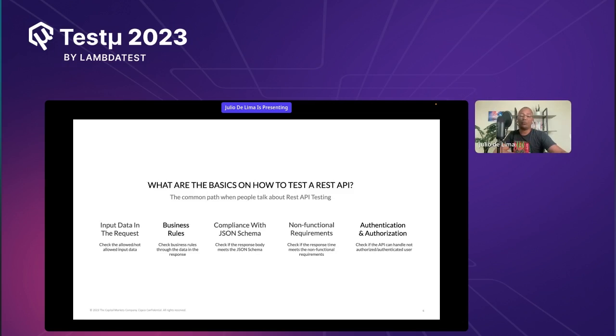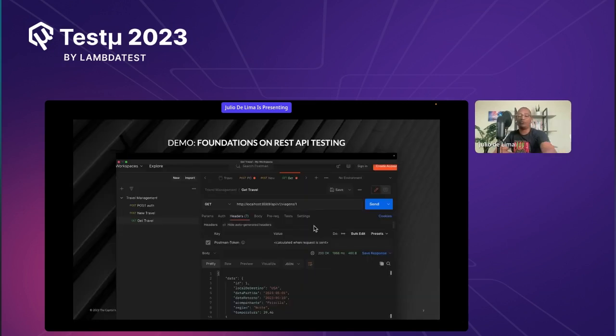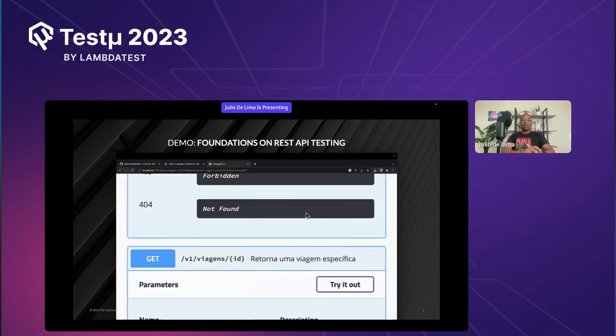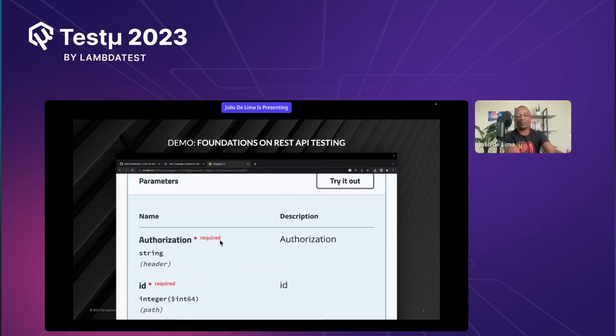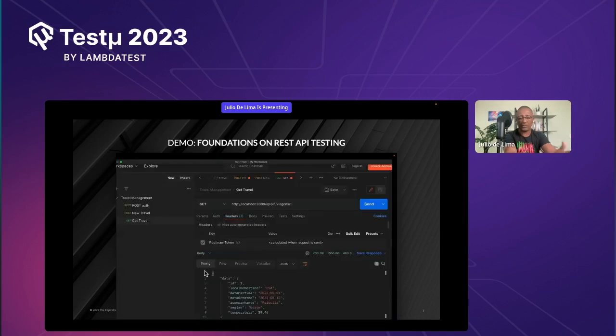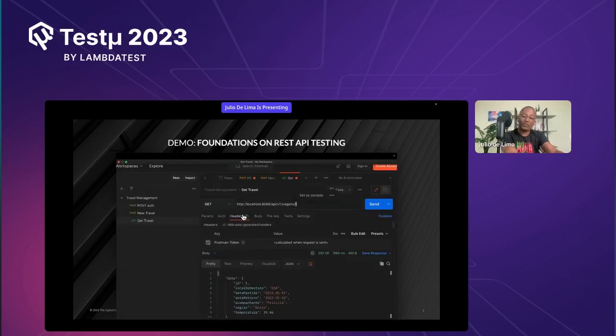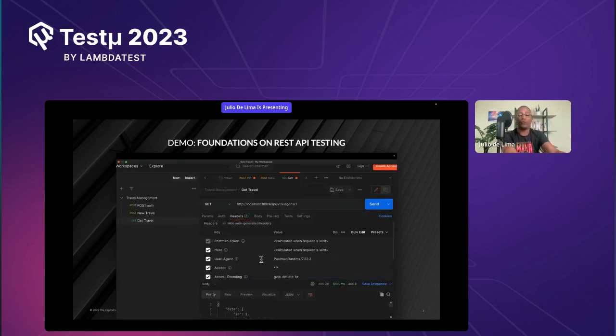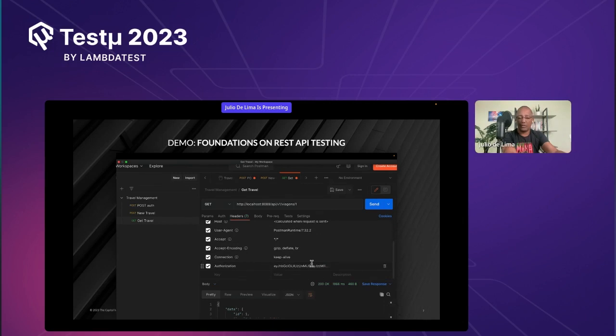We also do some non-functional requirements testing, right? And for sure, authentication and authorization. And when we want to do these basics on API testing, generally we use a tool like Postman. So we look at the Swagger, we see the parameters that we have, for example, authorization, ID. Then we come back to Postman and we create a new request.